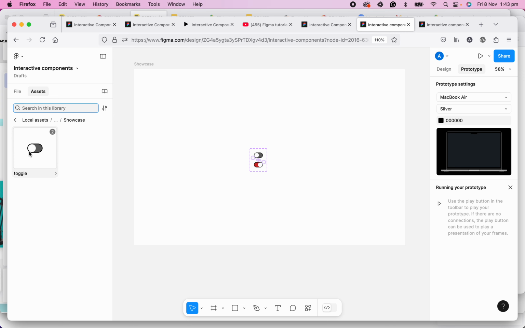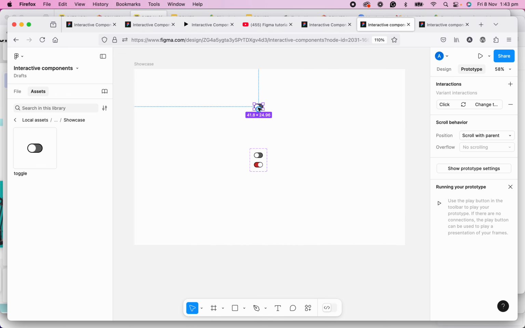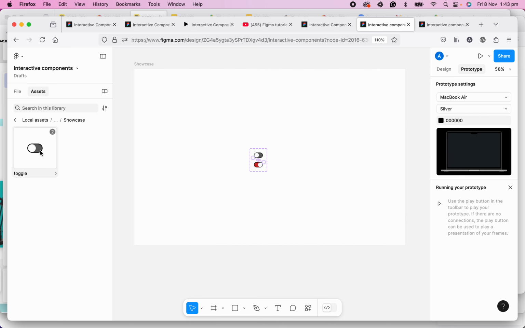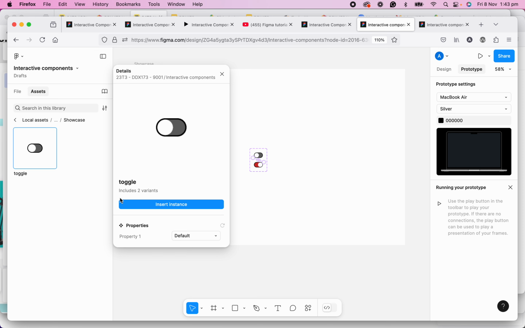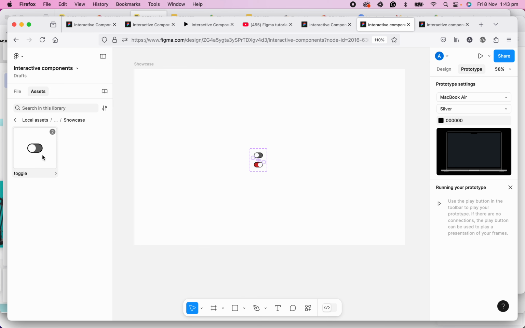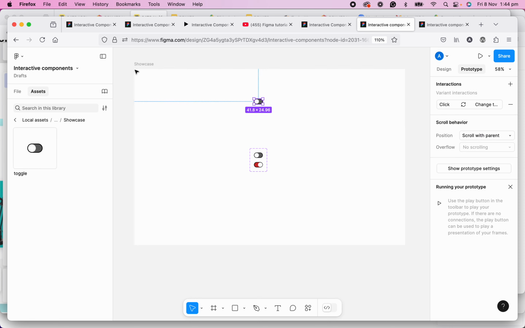Then I click here, and I just drag it. Okay, I'm going to do this again because this is important. If I click here, and this can be very confusing, it was confusing for me, if I do this one, it's not going to work, because it's only inserting the instance but not the component. You can do that if you want, I have never used it, but that's what will happen, and it can be very confusing. So the way to do it is to select the component and drag it on the page like that.